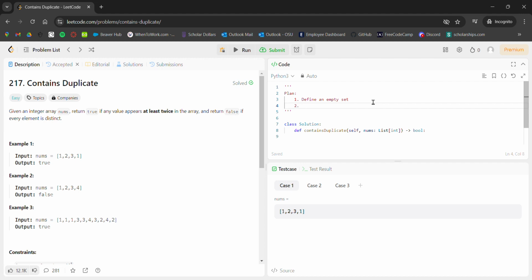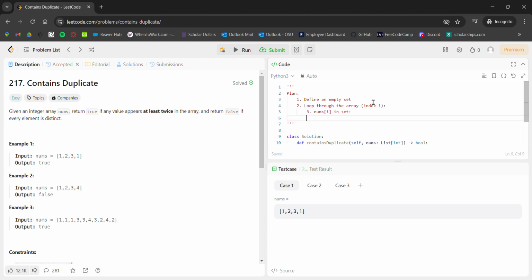So let's start with: loop through the array, use index I. We check to see if nums I is in the set. And if it is, we found a duplicate, so we can return true.